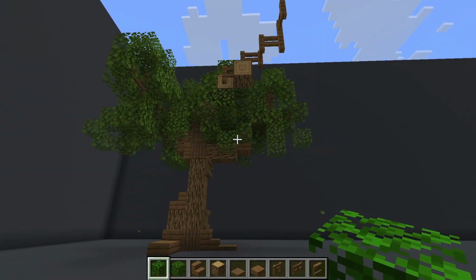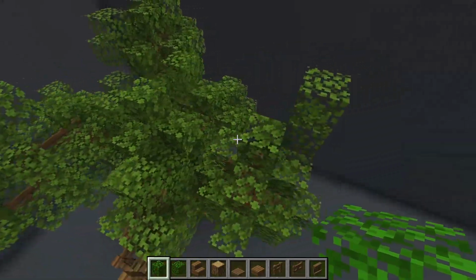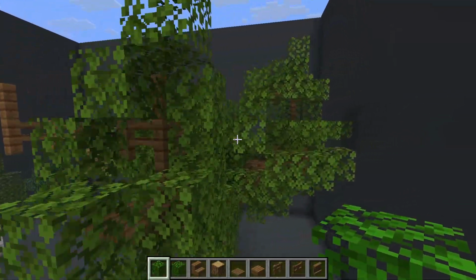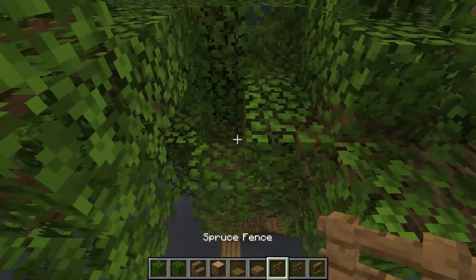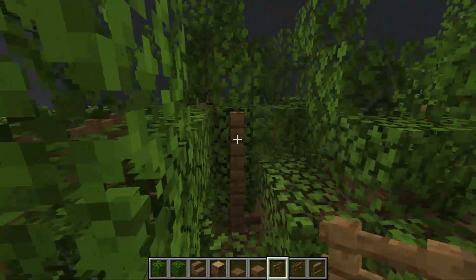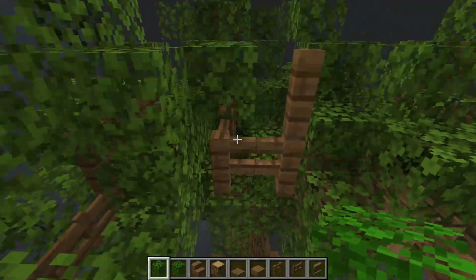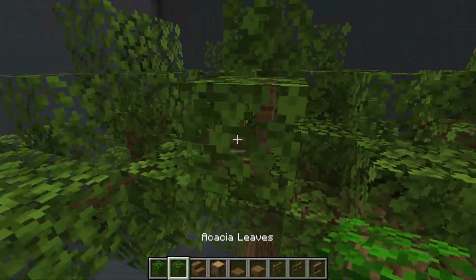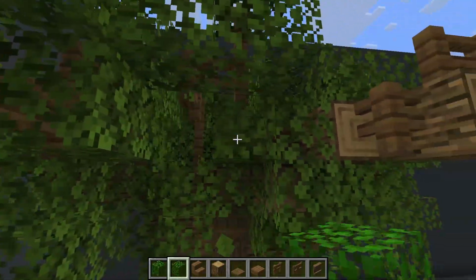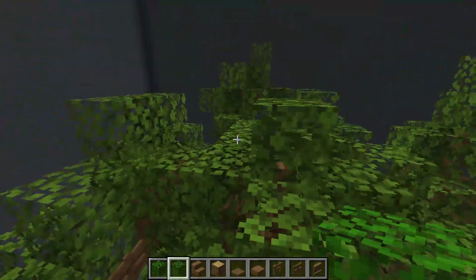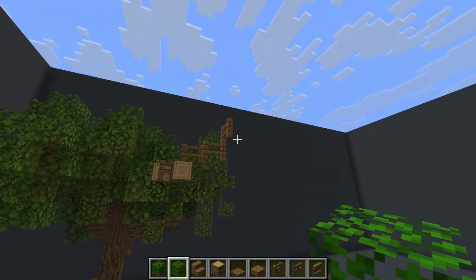So now that I have laid in all the leaves, I noticed it was looking kind of flat on top. So I ended up coming back in and adding a few more branches that kind of come up higher. I could have added some more branches in the middle, so in this case we could definitely add maybe another branch coming out this direction. And I can lay in a few more leafy things here and there, switching it up by using some of the different leaf types, and I could maybe leave it open in a few places. And there it fills out the tree just a little bit more.